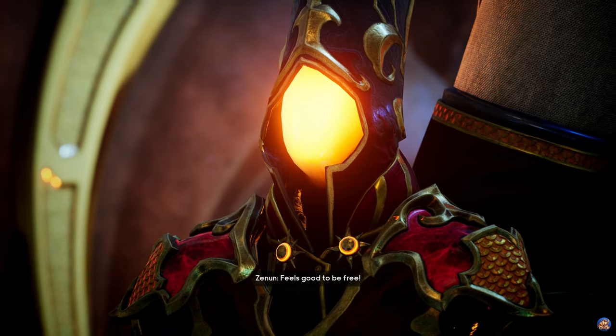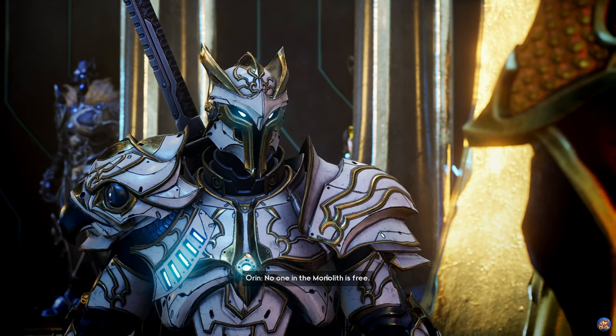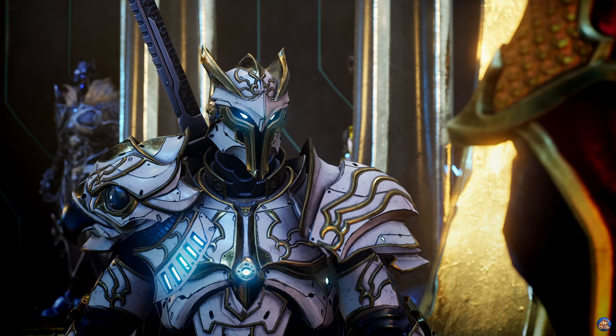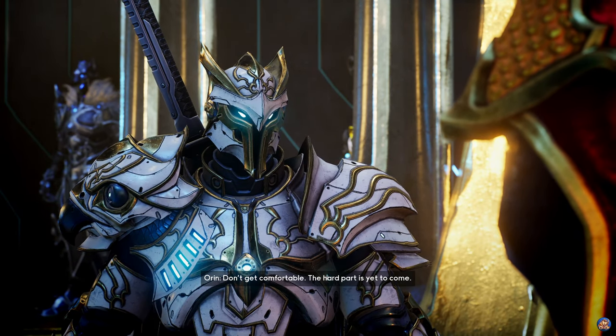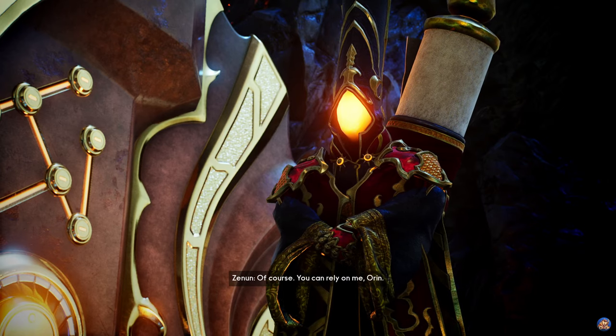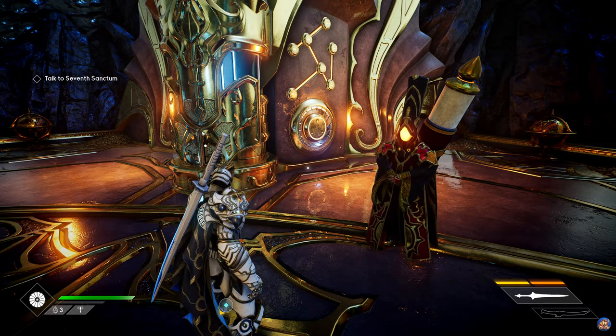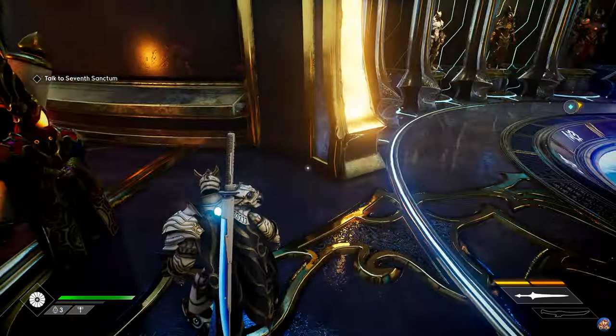To be free. No one in the monolith is free. If this is captivity, I'll take it. Don't get comfortable. The hard part is yet to come. Of course. You can rely on me, Orin. Interesting dress that guy has.